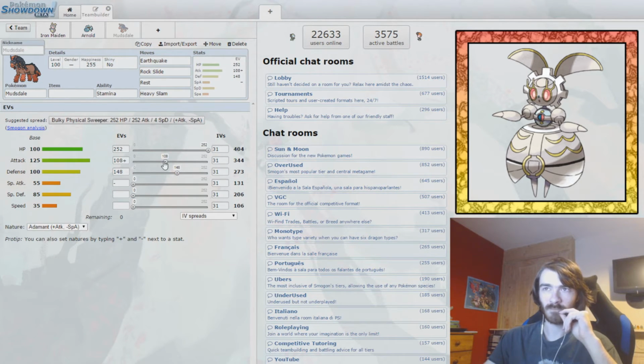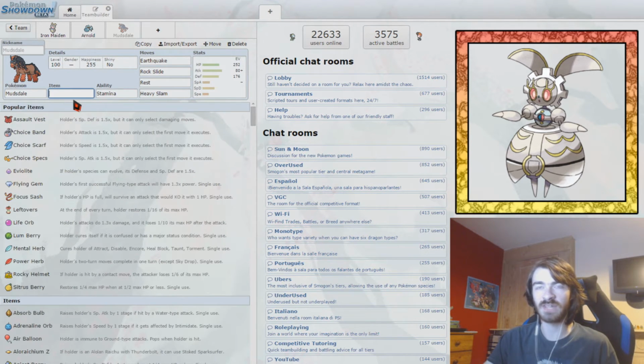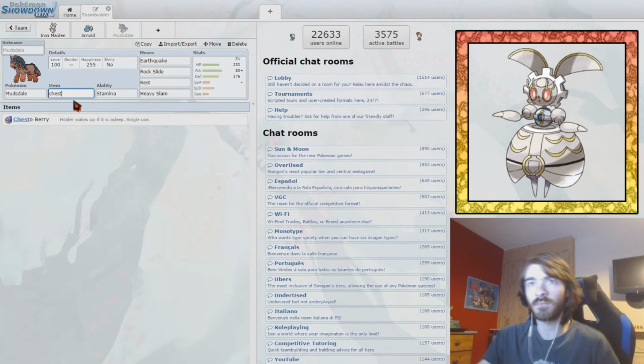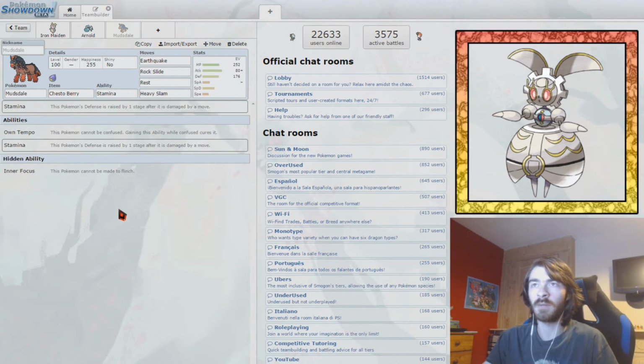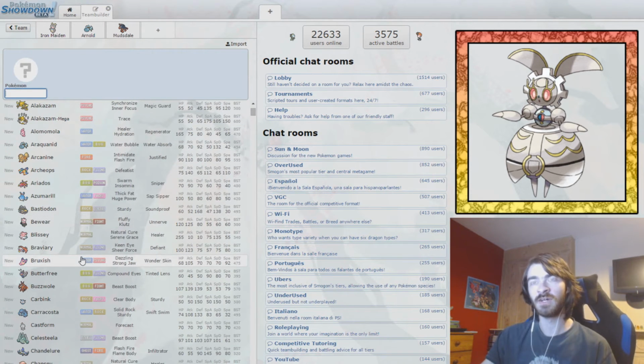Meaning, I think a nice 280 defense, I feel like that's plenty. I feel like that is plenty of defense. If anything, that might be more defense than we need. We're going to run it. We're going to see how that goes. We're going to run a Chesto Berry on you, because we got rid of that on the other Pokemon, meaning Resto Chesto Mudsdale is here. I have no name for Mudsdale. We will leave that for a bit. I'll try and come up with something fun.